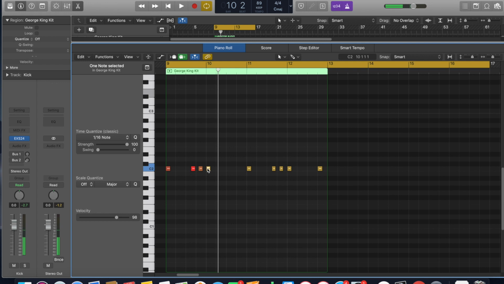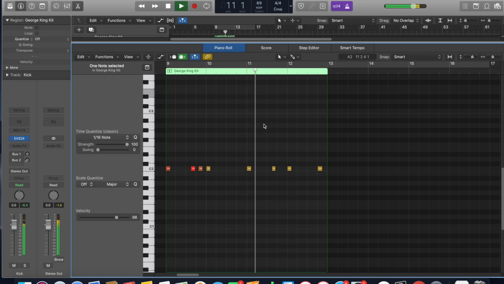So it goes like middle, up, down. So it creates movement. I'm gonna take that one out actually, so then it goes. I'm gonna delete that for now.